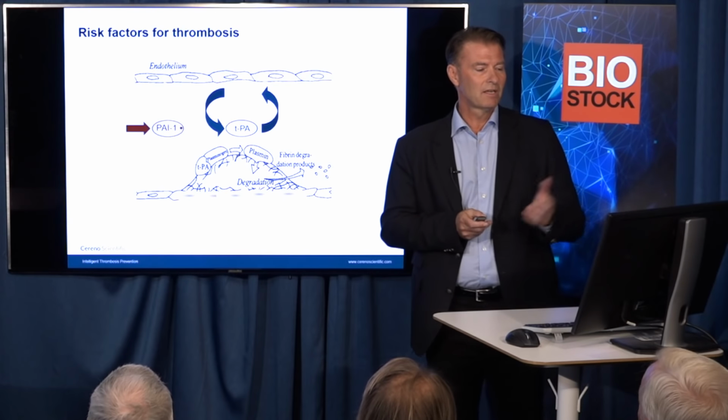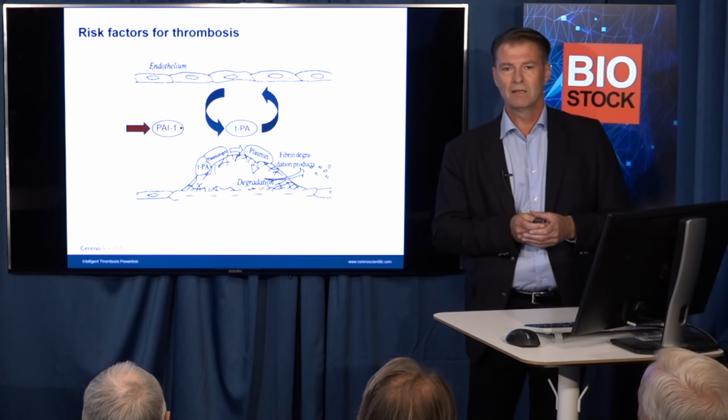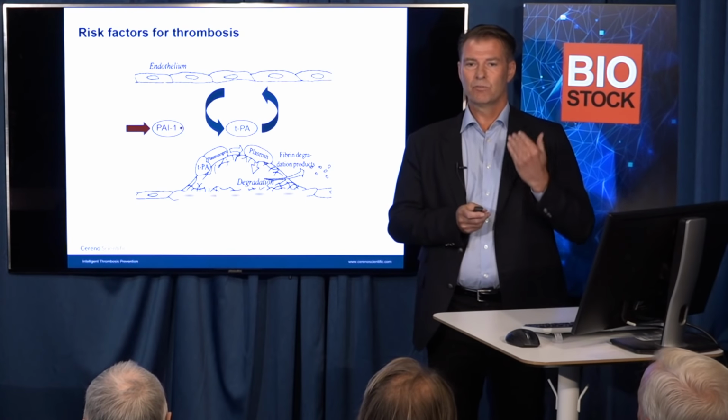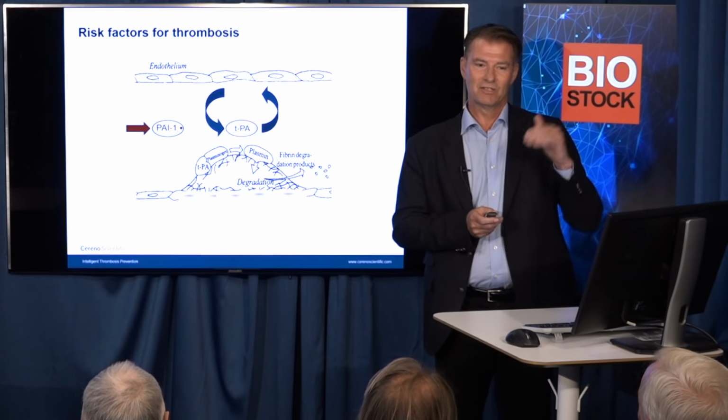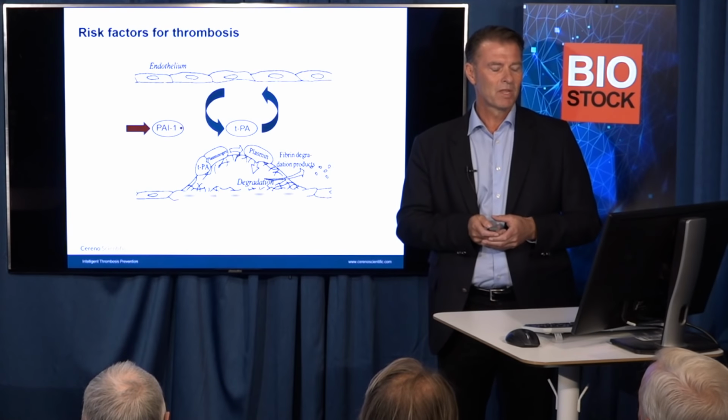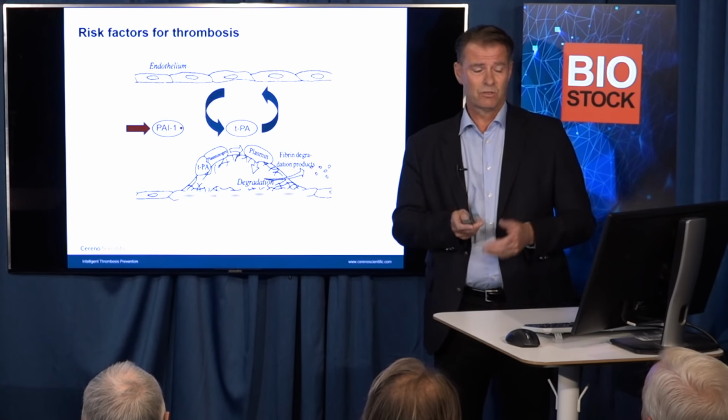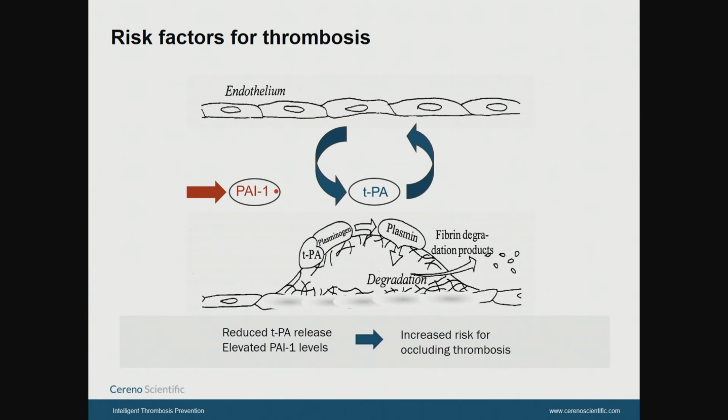There is another protein in the blood floating around called PAI, and the main activity of PAI is to block the action of TPA that's coming out. It's a balance system. It's all good if it works, but in risk individuals, the TPA, the sprinkler, there's no water in it, so to speak. There's too little of the protein, and there's too much of the floating PAI. So you get too little coming out, and what's coming out is blocked by PAI. And then the blood clot can grow, and you get an occlusion, and you have an infarct. So that's very bad. So these are two risk factors for myocardial infarction and stroke.